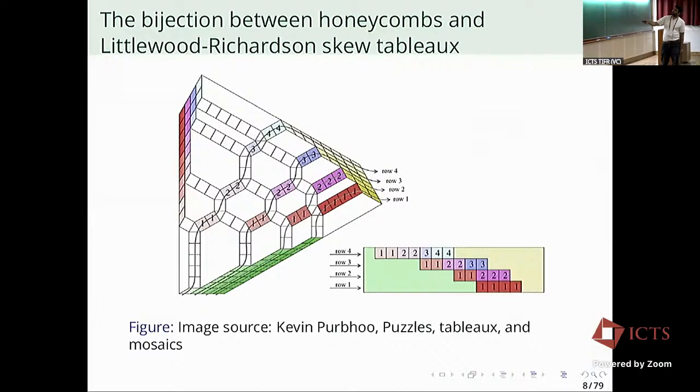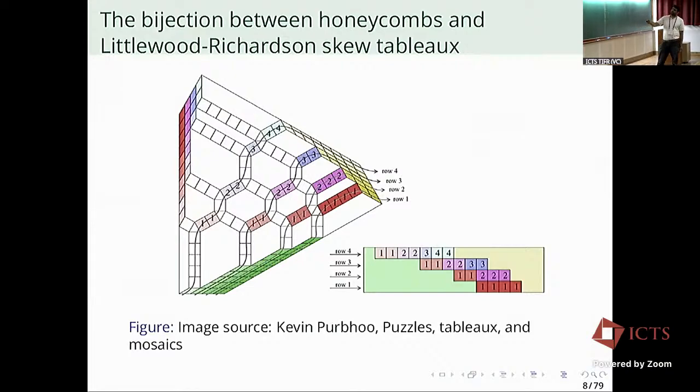So the ones are first initially dark red, then light red, and then lighter red, and then this color, and those form this last line here. The twos are purple here, and light here. They form the next row, and then the threes, and then the fours. So this is the original, more or less, LR tableau, what people call LR tableau, which is, for example, in Fulton's book, what is used to count Littlewood-Richardson coefficients.